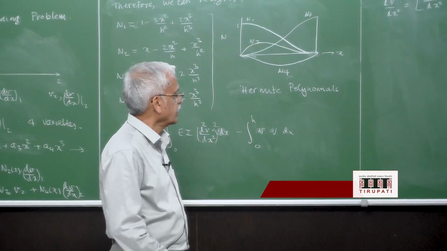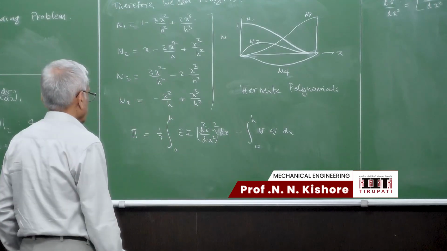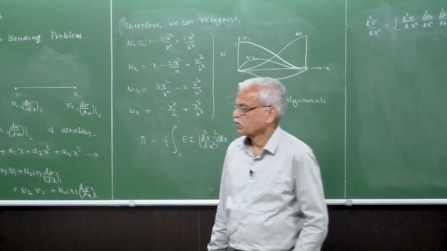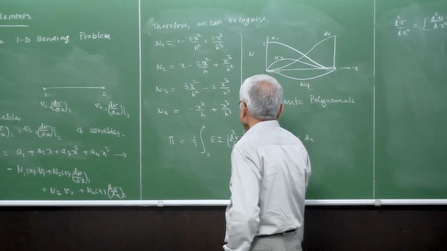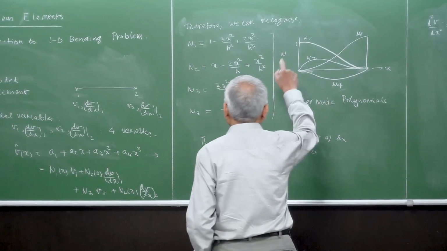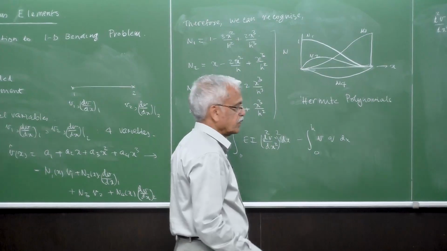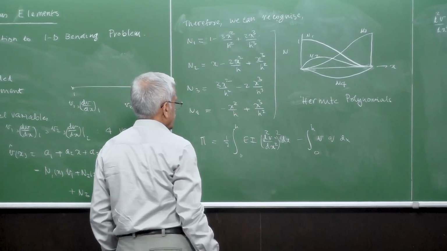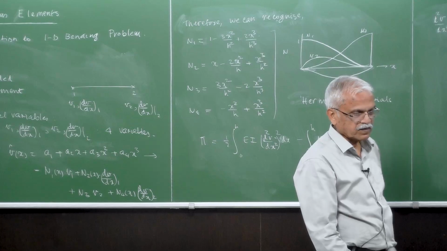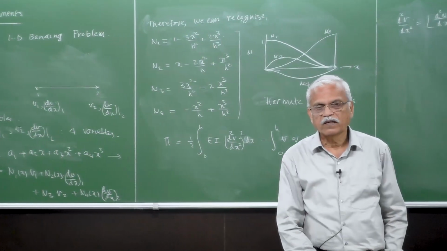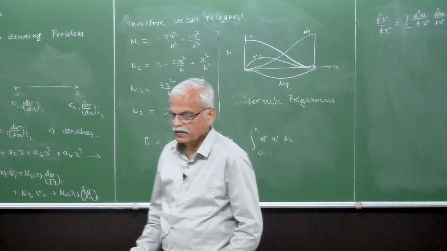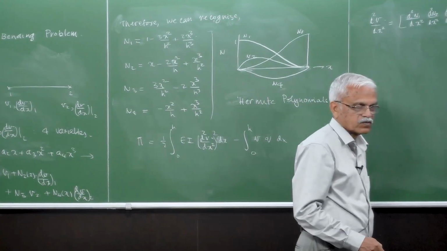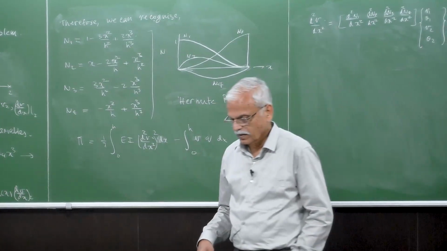Good morning. Let's continue our discussion on the development of finite element equations for the one-dimensional bending problem. As we were saying, it's a C1 continuous problem where we have to make sure that the slope is continuous between the elements. By devising the approximation, which includes the nodal value as well as the derivative of the function at the nodes, that will definitely guarantee that the slope is continuous. This is what we were discussing earlier also.